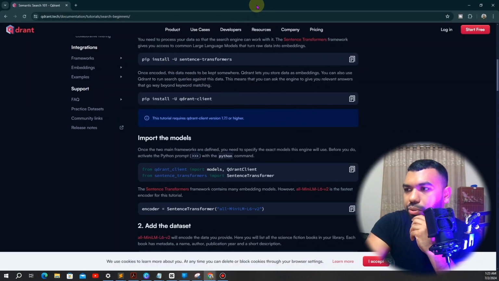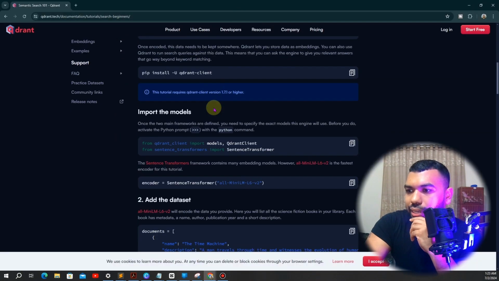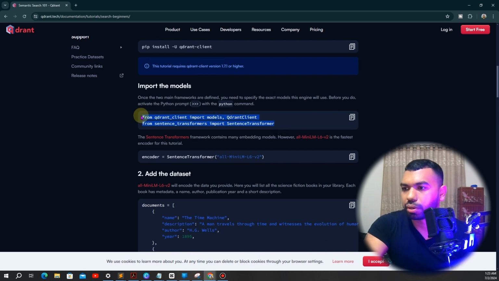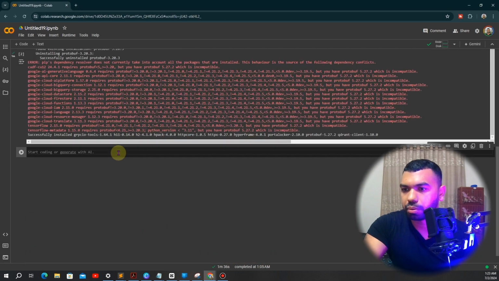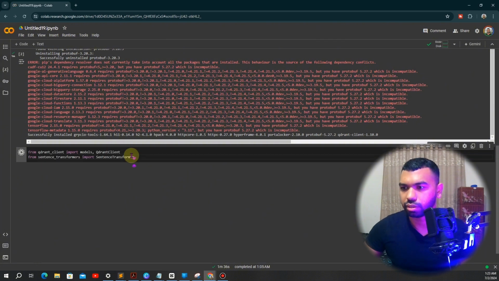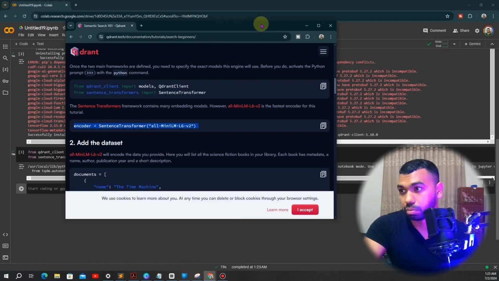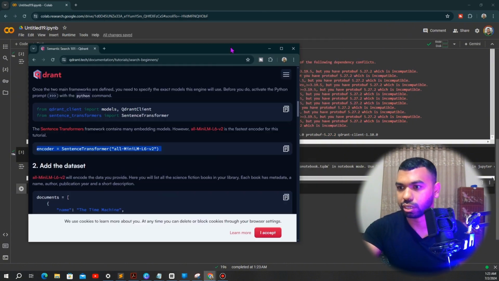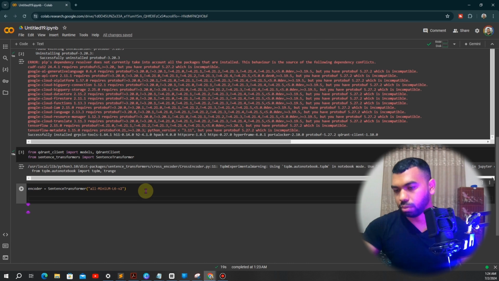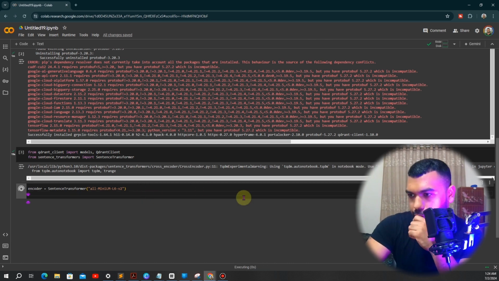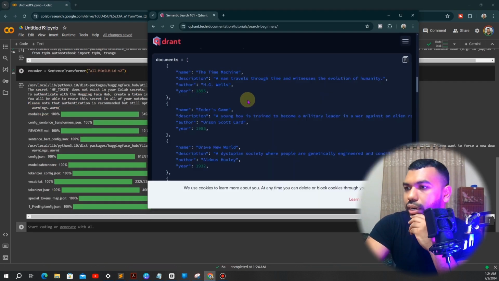So now let's go back to our code. We downloaded these libraries, and now we need to import them. We're going to copy and import it like that. Next, we need to use the sentence transformer function to specify the machine learning model that we're going to use to convert our data into vector embeddings, which is the numerical representation. So we're going to use the encoder, sentence transformer, which is easy and fast to set up.